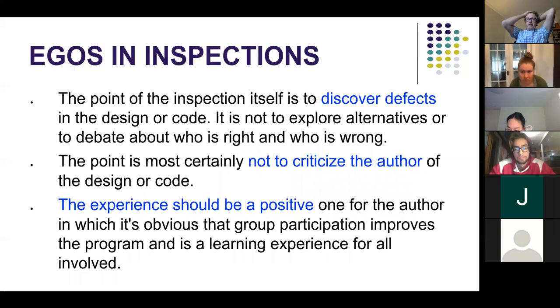Big issue, and this is a cultural issue, right? You have to put your egos aside. You have to be able to go into a room and accept that your code isn't perfect. And it's not going to be perfect. Nobody writes perfect code. Nobody. It's not possible. That's been proven over and over again. And so it's important that there's a culture where you're talking about problems in the code and you're not talking about problems with the author.